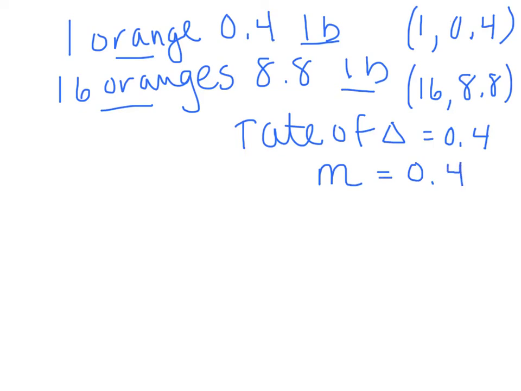So now you know your slope, and you have 2 points that are on the line. Can you use the point-slope form using 1 point and determine a linear equation to help you solve the problem? I will tell you to use your slope and to use (16, 8.8) for your point. This should set you on your way.